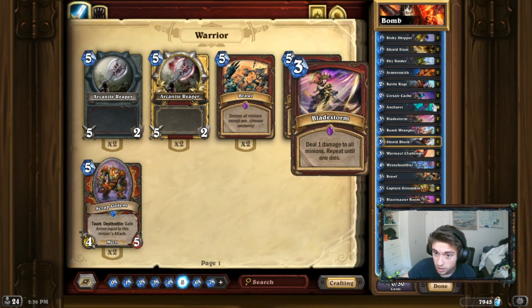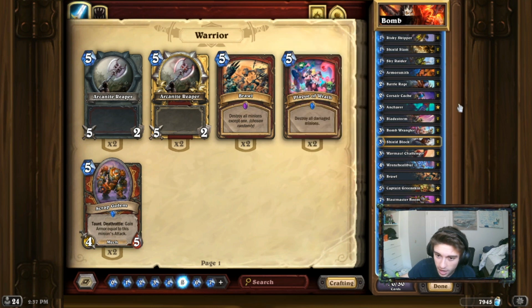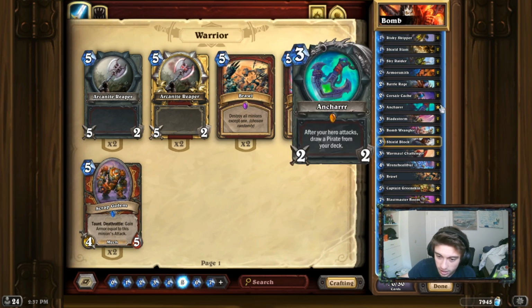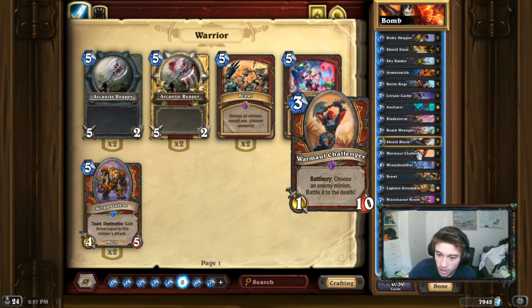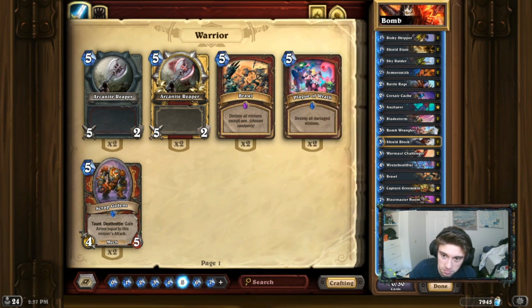In terms of keeping, you generally want to keep Sky Raider, Corsair Cache, Anchor, and then if you have 1 extra card into Demon Hunter, I'd keep Wormhole Challenger so that way you can kill off a minion if it's important, like ASAP, right? It can be very, very helpful that way. Everything else, get rid of.